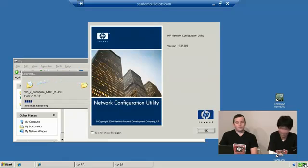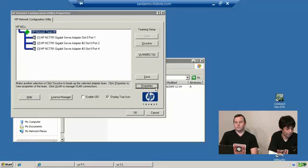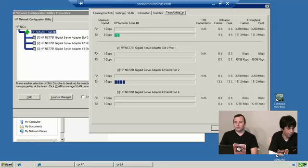So there's our network cards. If I click on the team, do properties, put on utilization, you'll see in a few seconds now that transmit. So basically the data is coming in off a Fibre Channel disk off another SAN and it's being transmitted down one of the network cards to that disk.